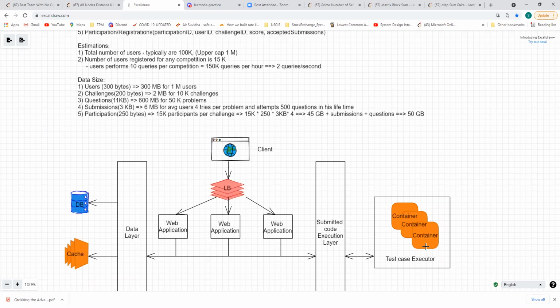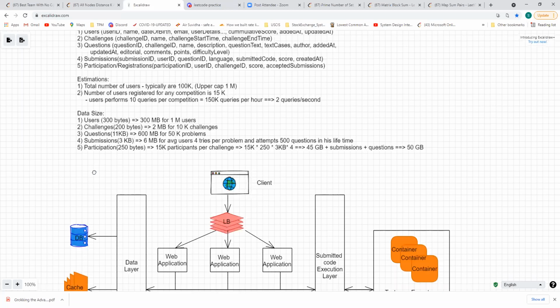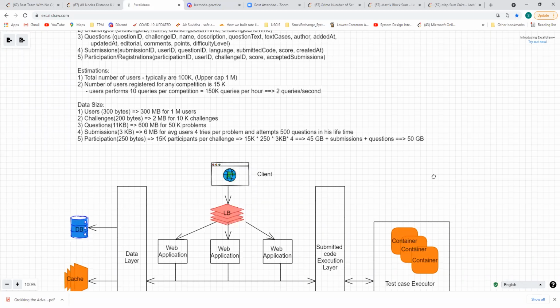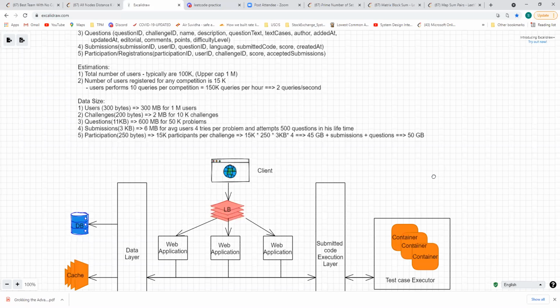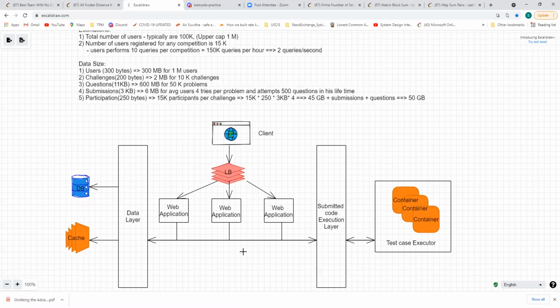Okay. It's not trying to store each and every test case and whatever the details are, because if you look at the table, they are very simple. But yeah, what do you say? We can add all those complexities, because when we want to really judge for the contest, we have to look for many things. It's not only this. So this complexity will surely increase. But for now, on a high level, it's very simple. Yeah. But then there are a lot of questions coming up, right? So things will be more complex for sure. And it's not that easy the way we look at it now. Yeah, I agree. Okay, so I'll just move ahead.